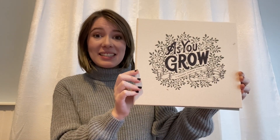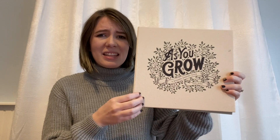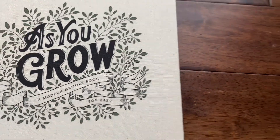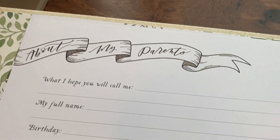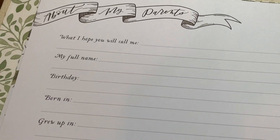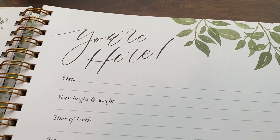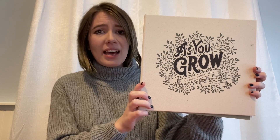This is one of the only things that I have purchased new. I got this from Barnes and Noble and it is a pregnancy and baby memory book. The binding is this linen-textured fabric and it's just really beautiful. You can add your family tree, information about the parents, what it's like to be pregnant, and of course all of the milestones once the baby is actually born. I think this will be an awesome keepsake book to pass down to my baby when they are older.